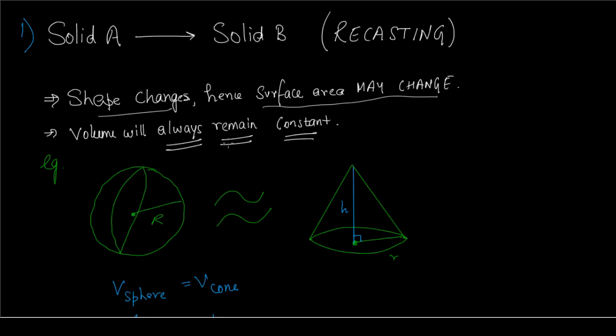Volume will always remain constant, regardless. This is what you need to consider, because this is the important part. Based on this, you get questions that you're converting this solid to this. Find the radius of the new solid, whatever you're being given. So you already know that the volume will remain constant, so then you can equate their volumes. You'll get one variable. You can solve that equation and get your variable. So volume will always remain constant. Right? Let's take an example to understand this.